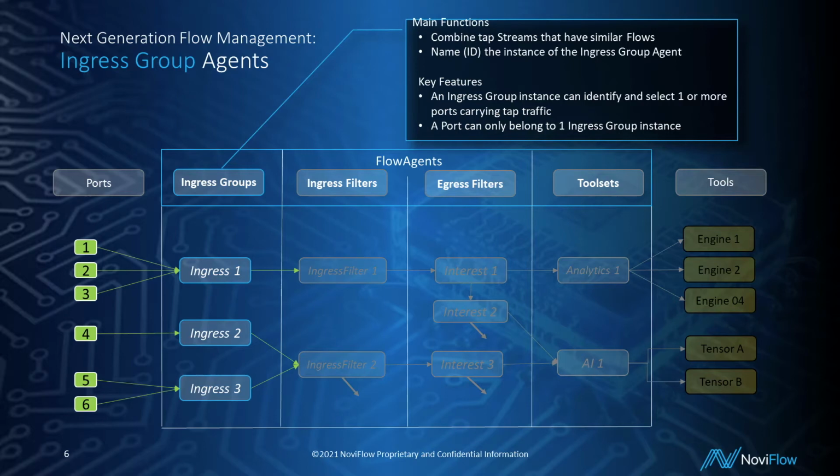Ingress 1 agent is a perfect example of how agents in this phase are commonly used. Here we have 3 feeds from ports 1, 2, and 3 being aggregated in Ingress 1. Now, the scenario for this would be 3 taps coming in from different physical locations, but all carrying the same type of traffic. You would want to group them up so that all the rules you wrote after that, all the agents, all the processing you did after that, you would only do once, even though you had 3 sets of traffic coming in. So this is a great example of how Ingress Group agents make life better.